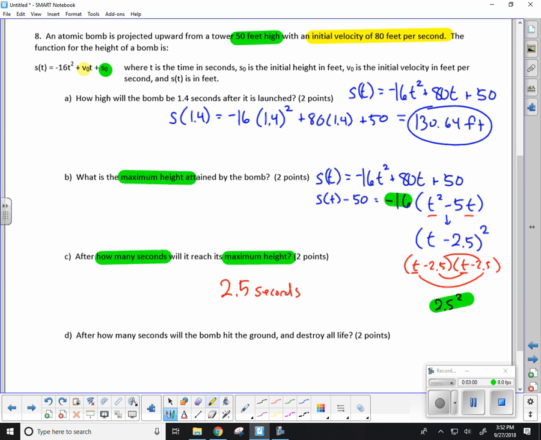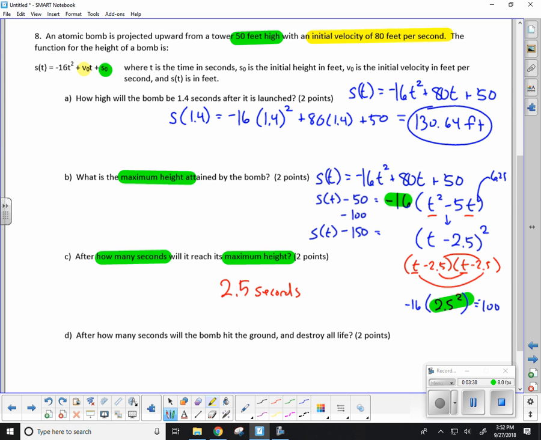So that negative 16 times 2.5 squared is actually negative 100. So that means in order for these to be the same, I would have to add that into this side. 6.25 times the negative 16 would mean that I'm making this 100 units less. That means this will combine to be s of t minus 150 equals negative 16 times t minus 2.5 squared.